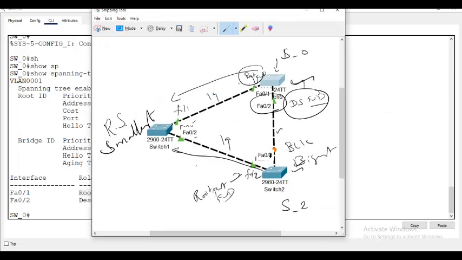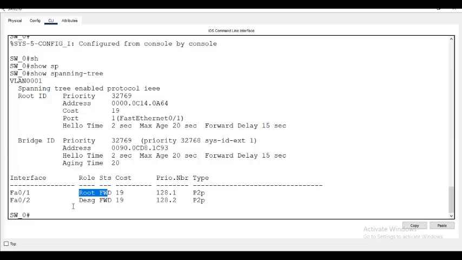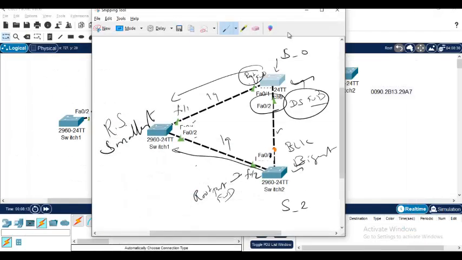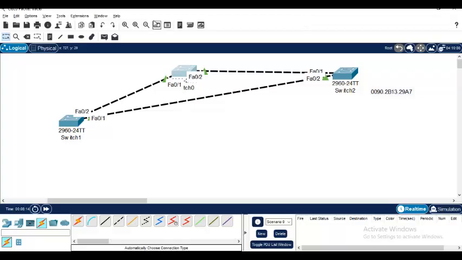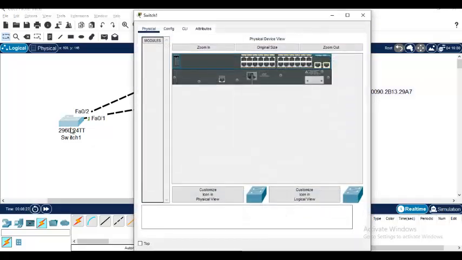Now let's go to the switch that should have the smallest MAC address among these three. I'll copy this MAC address. And you see this is the root switch. All the ports are forwarding.